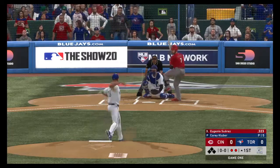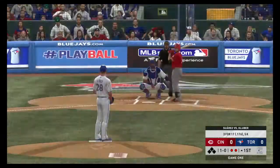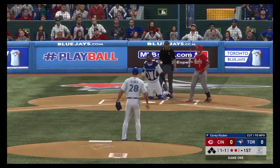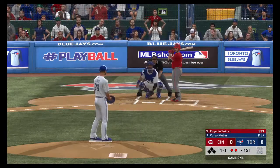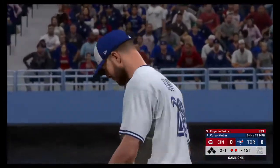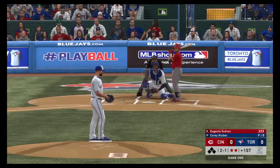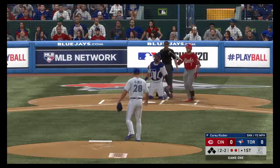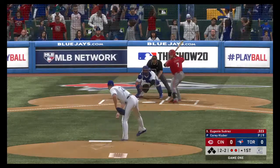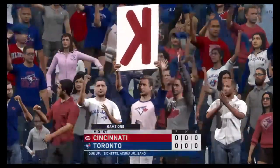Infield in the overshift here. Now the pitch. Yep. Ball 1, no strike. Bases are empty here with 2 men out. Fouled off. And a sinker dips too low there, into the dirt, in fact. Sitting in a good spot right here. 2 ball, 1 strike count, yet to see a fastball. Have to be sitting on one right here. All even now, 2-2. Now here's the pitch. Frozen on strike 3 for the final out of the inning. Reds are down in order. And now the Blue Jays will get their initial shot. No score.